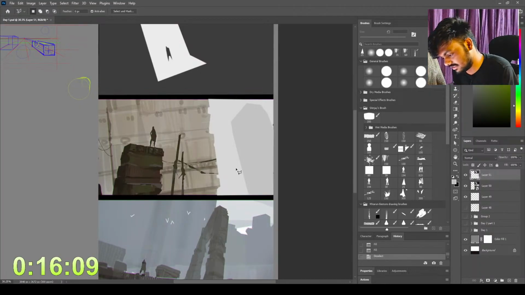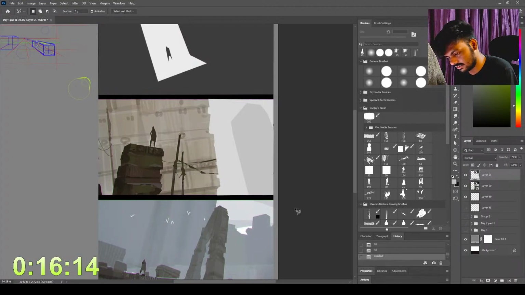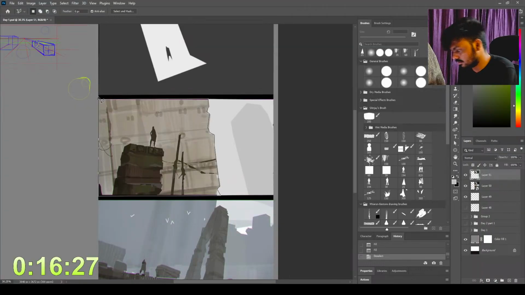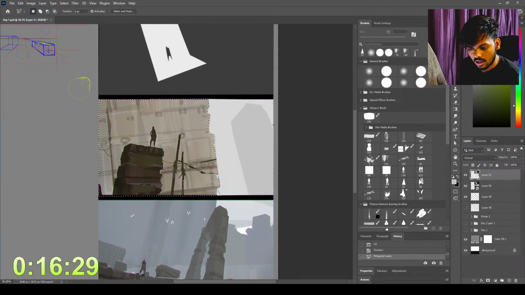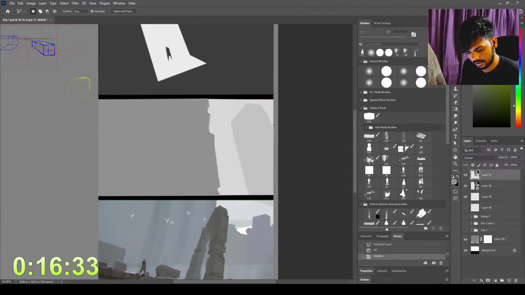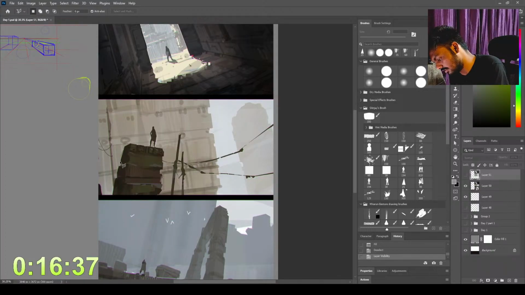Sorry for the disturbance. Now let's just focus on this portion. Control G, and the final portion would be our foreground element.